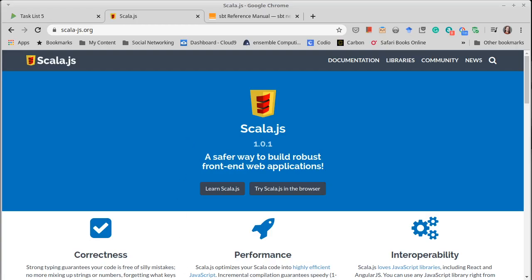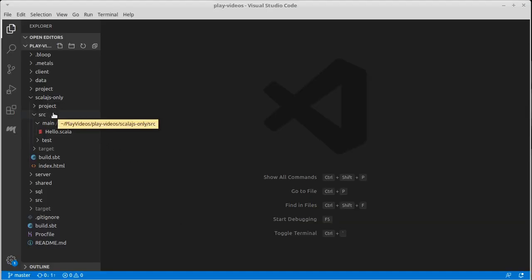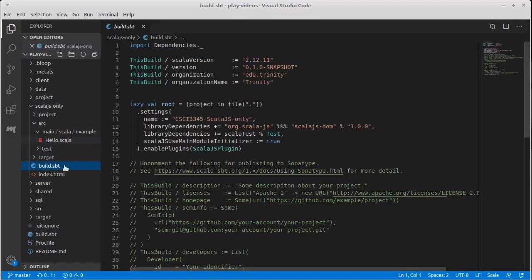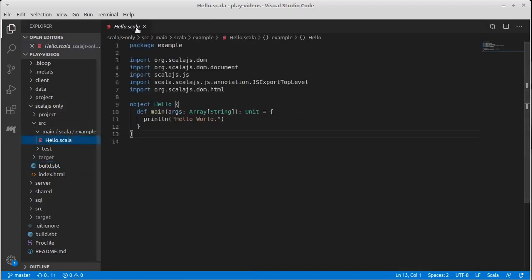In order to make that happen in our project, I put a project inside our project. Now, this isn't really what I'd recommend you doing, but I wanted to keep everything inside of the same Git repository. So there is now a directory called Scala.js only that appears in the Git repository, and it is its own project with a build.sbt that is set up for doing Scala.js. Okay, and it starts off with a little main here, and I have this main just printing out a line. The question is, how do we get this?